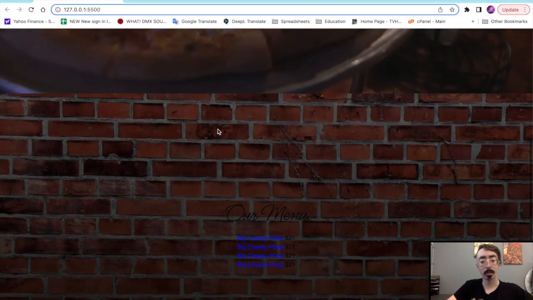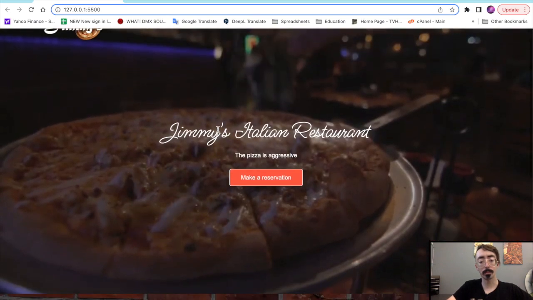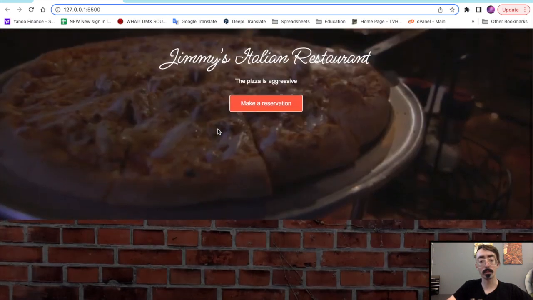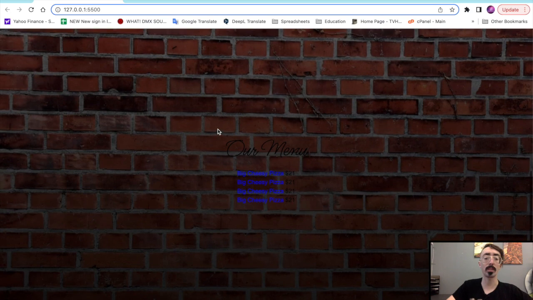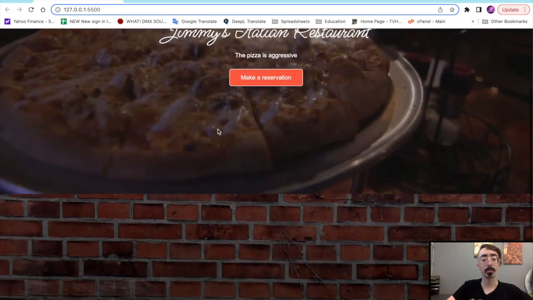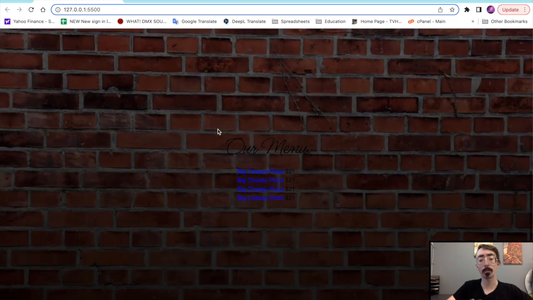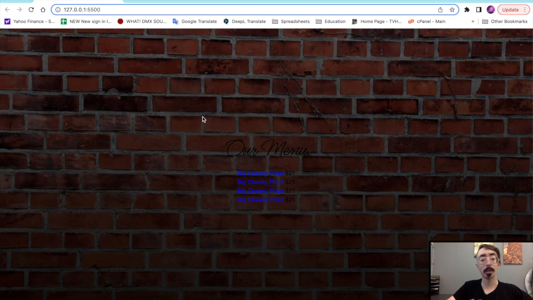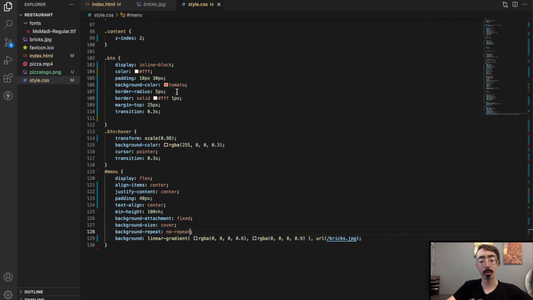Let's have a look at what that looks like. So there we go, we can see that looks a lot better. It goes with the character, the feel, the design of the rest of the page so far. Much darker vibe we're going for. And as we can see, that little linear gradient makes it so the top is lighter and it's just kind of fading away into darkness there. So that's pretty cool. And we'll go ahead and start styling the actual menu here.